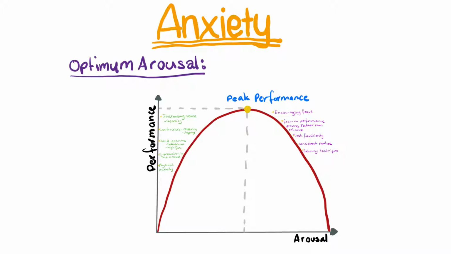Sometimes before the game, or as substitutions are coming on and off, an introduction to the crowd can also be another way to increase arousal. And finally, physical activity, because of the endorphins that are released during physical activity, can also be a way to increase arousal. Now, on the other side, when arousal begins to get too high, this can obviously decrease performance.